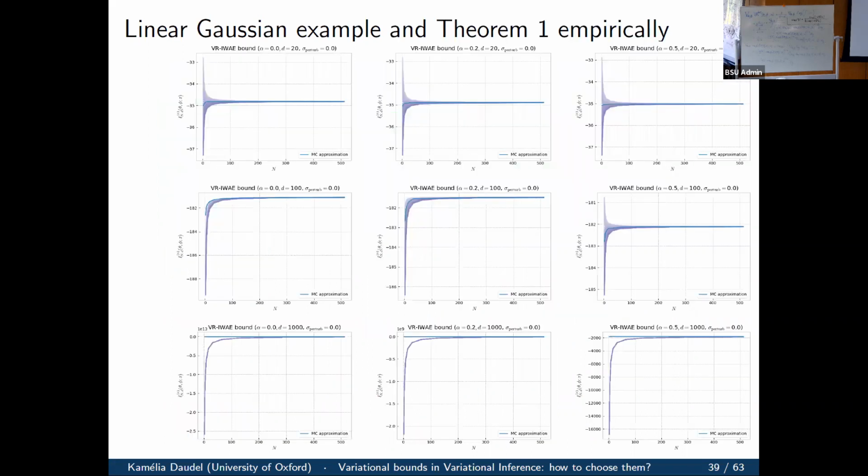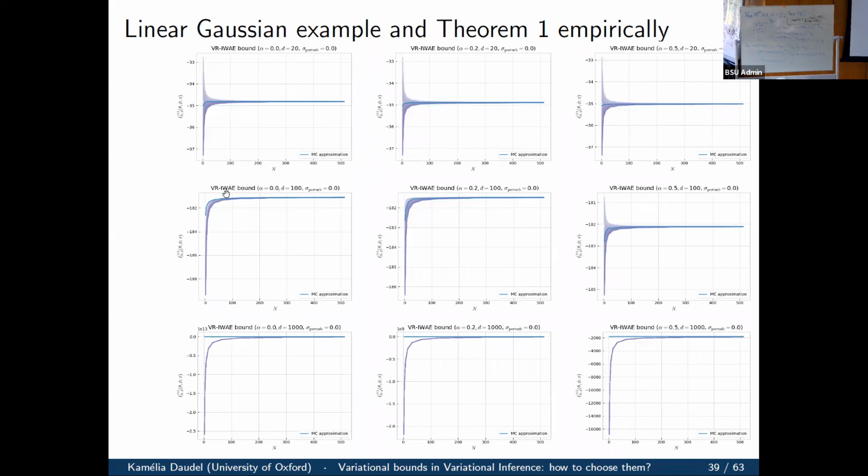Okay, experiments, dimension D equals 20, 100, 1000, alpha 0, 0.2, 0.5. So dimension 20, not bad. Okay, so how can we explain this? We can explain this by the fact that we're now approximate log normal. Like you were mentioning, it's not exponential in D, but it's like D to the 1/3. So even if we take alpha equals 0, dimension equals 20, this is not too bad of an approximation.